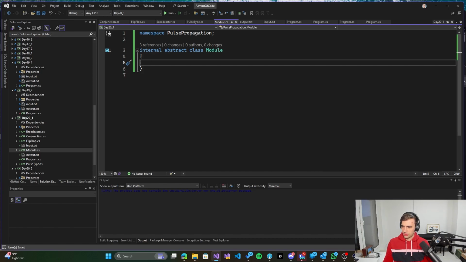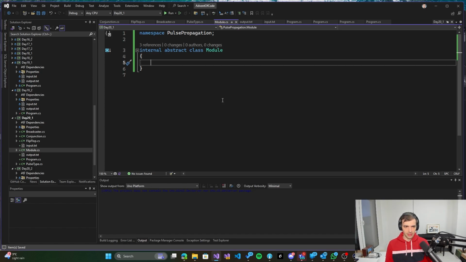And then what we will want is to somehow count the number of pulses that are sent of different types. But basically each module will have a process method somehow.